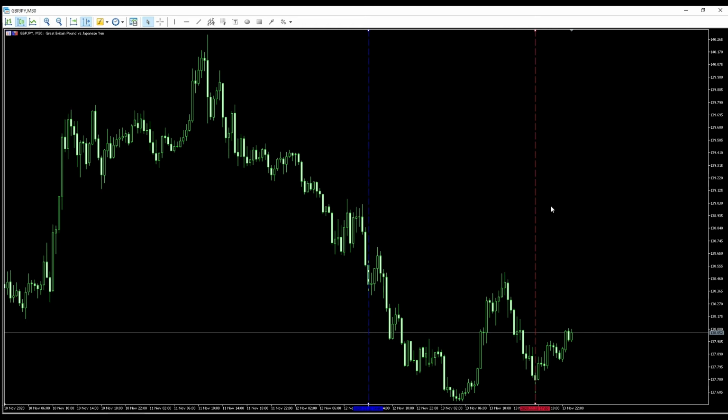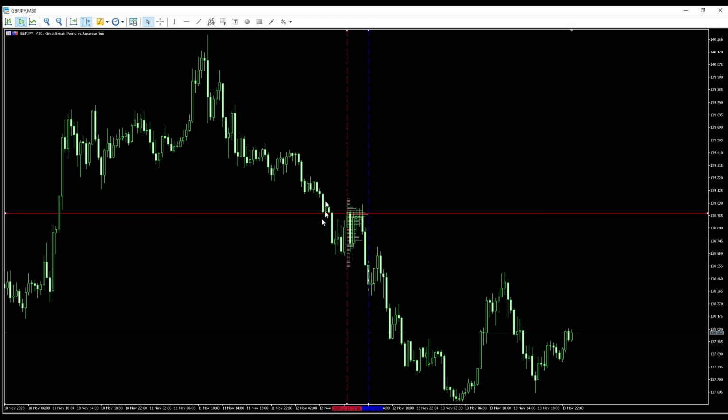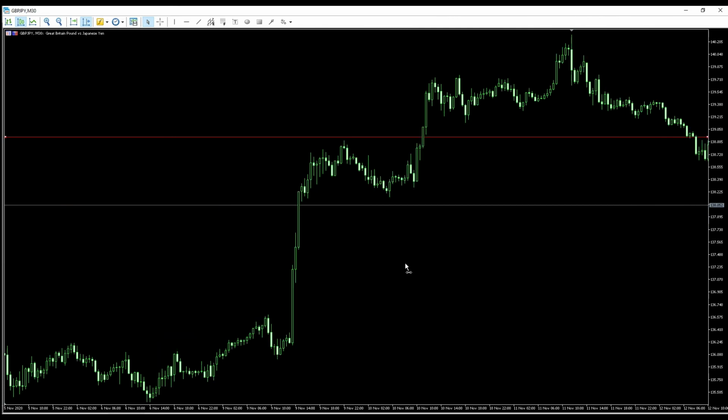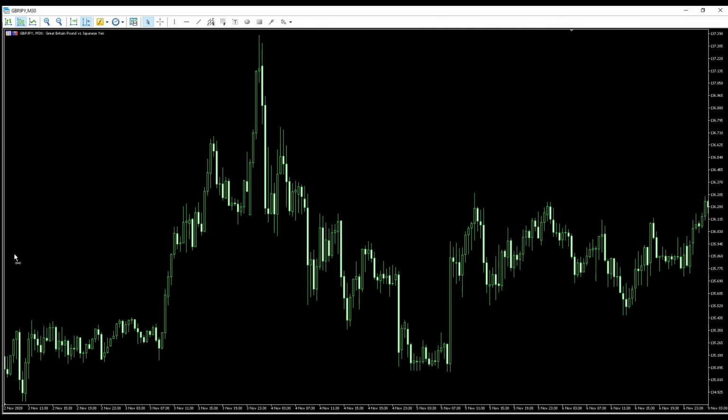So the point which I want analyzed is this one. As you can see, we've got a beautiful line there. So I actually draw a level there. We notice that price here, this was actually a support which was broken. So here it became a resistance. So we're expecting it to be a resistance again. Let's just check in the history. You see that it was resistance.